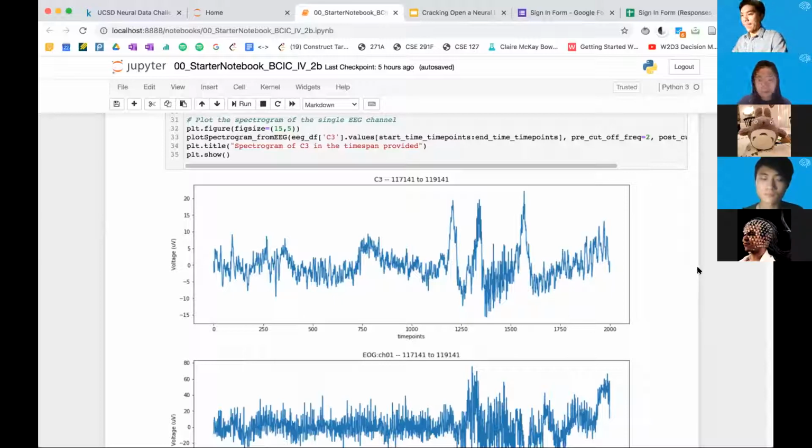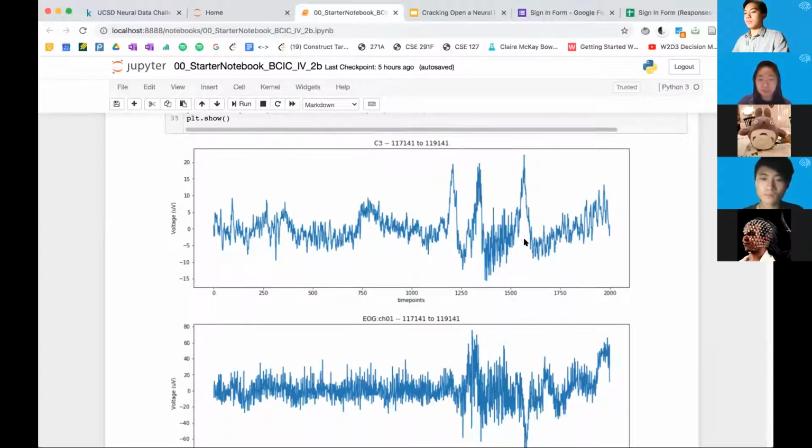Other things that we can derive from this data are, for example, when people are blinking, or looking at the frequency domain, we can try to extract information about people's focus levels, maybe if they're sleepy right now. Yeah, in this case, we want to extract if people are thinking about moving their left hand versus the right hand. So it's not just region. We can try to find other things too.